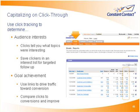Well, all the people that click through on that, I can now take that group and create a list of those people and say, okay, these are the people that are interested in wine tastings. So next time I have 3 spots left out of 60 for my wine tasting, and I want to send an alert out to the people that might be interested in that, I'll just send it to those people that click through about the wine tasting. That way I won't, in a sense, use up one of my communications to my entire audience who are more interested in the Wine of the Month, and I'll be able to target that message specifically to people that I know are interested in wine tasting, and I'll be able to fill those 3 slots.